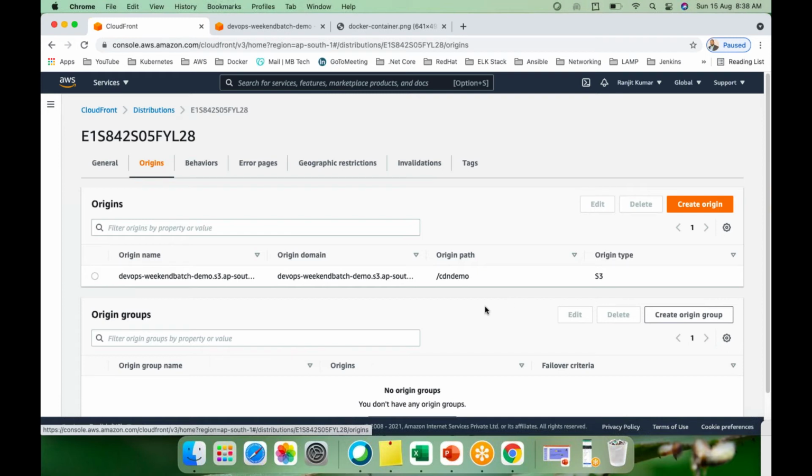Okay, so we have to give the slash origin path, this path, cdn demo.